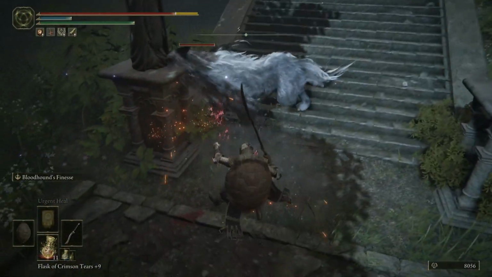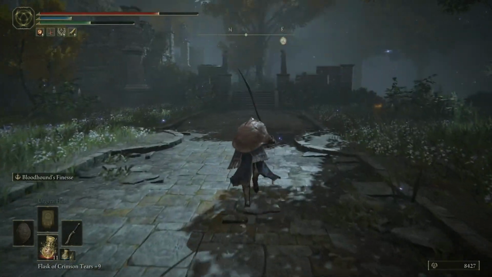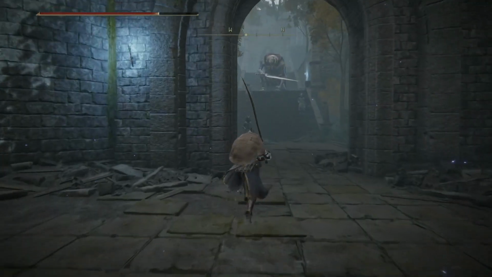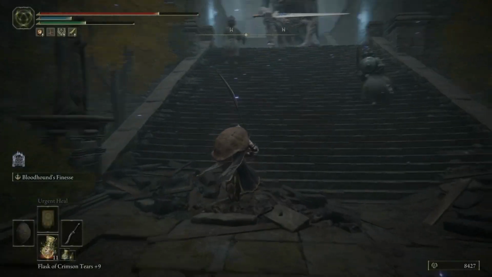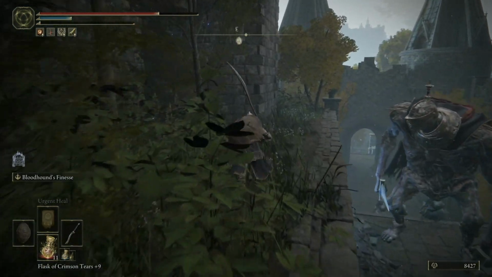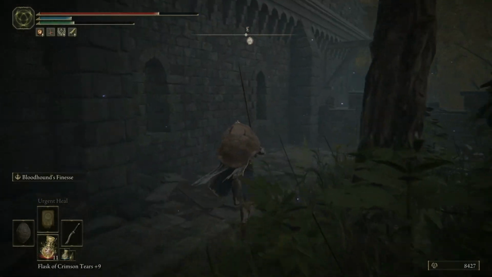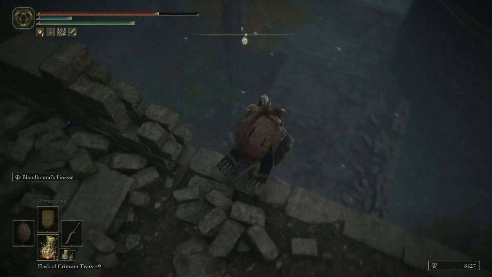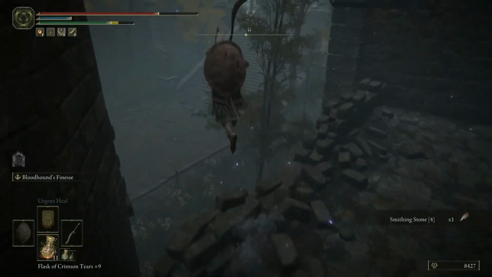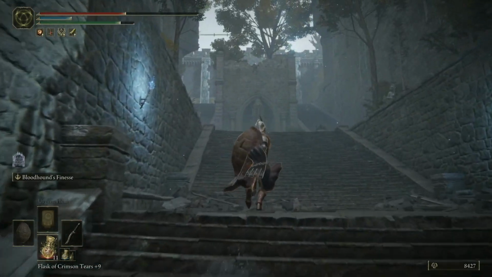This one I'm going to kill just to get out of the way. I'm not going to take a side path. I'm going to run straight past these guys. I want to say there's a thing over here that I missed too. Here we go. Smithing Stone 4. Eh, but it's there, so I'll get it. Hopefully I don't die in the process.